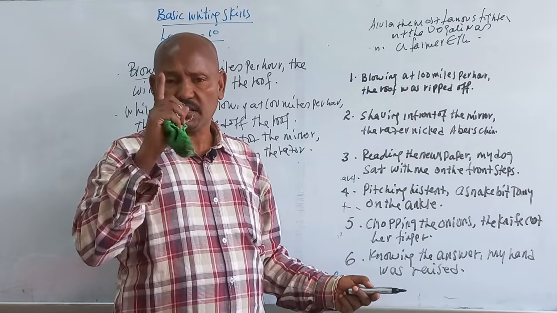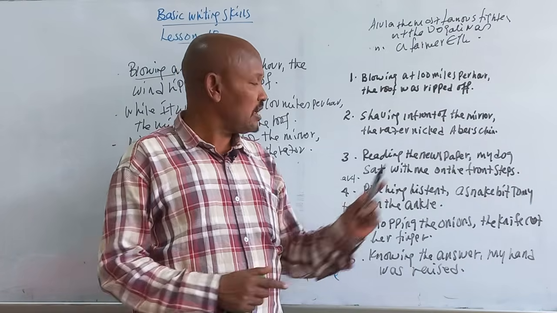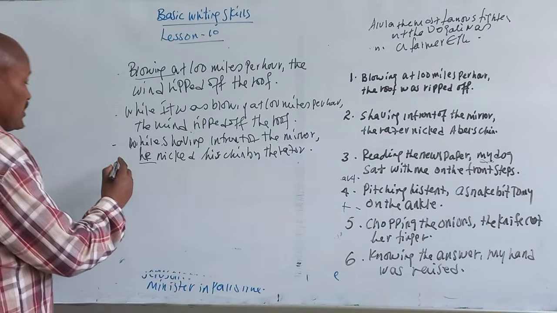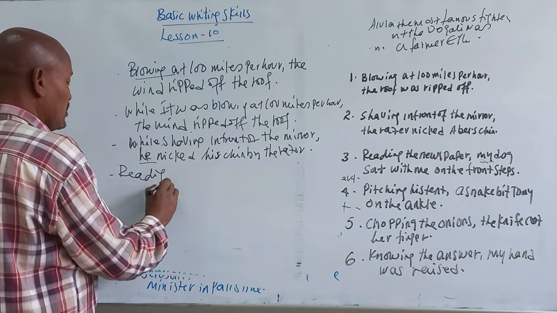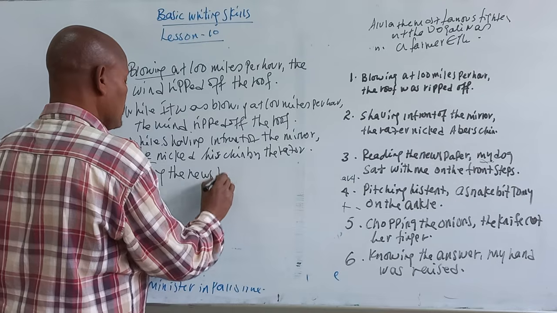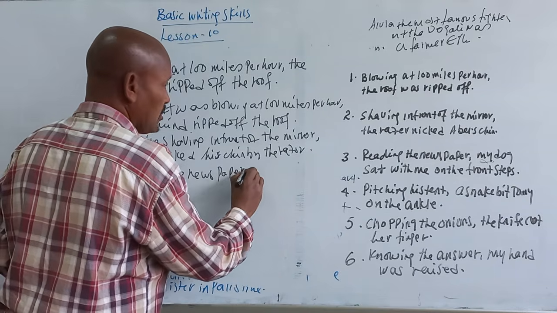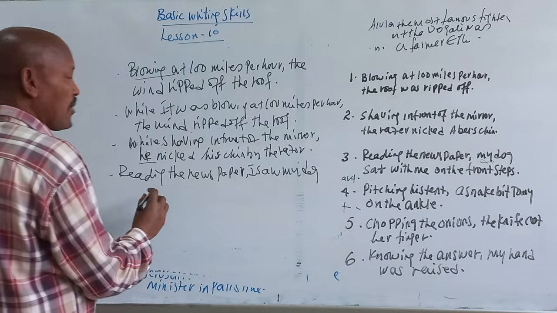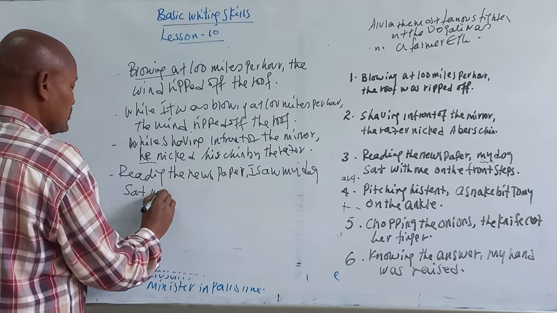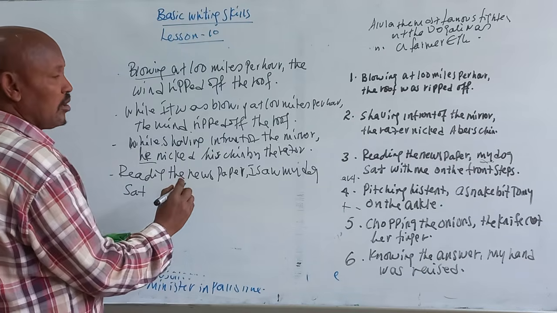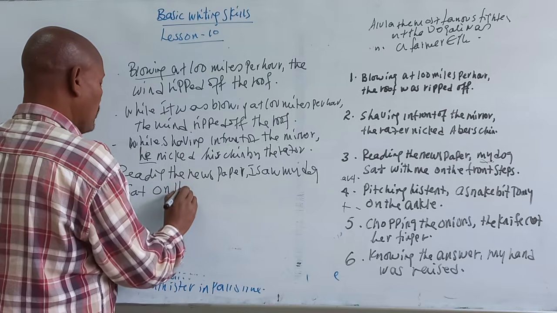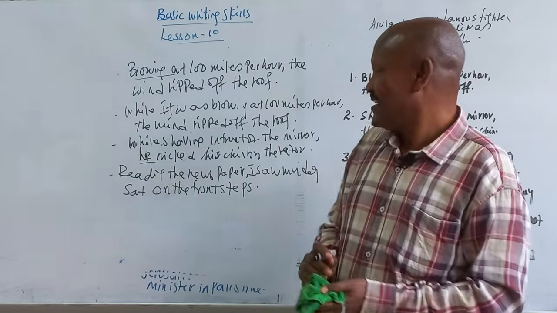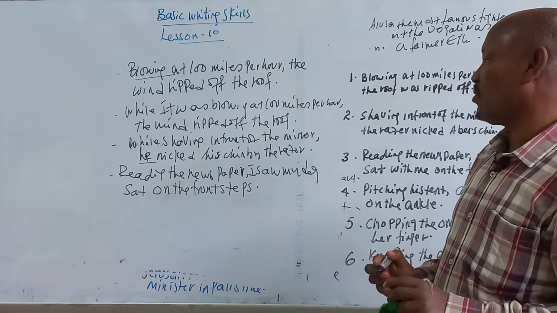So what is our target, as we said before? To bring parallelism. So who does the sentence talk about? Myself, because there is a clue here. I have a clue here, and I can correct it. Reading the newspaper, look, reading the newspaper, I saw my dog sat on the front steps. Yes, in a sentence: reading the newspaper, I saw my dog sat on the front.